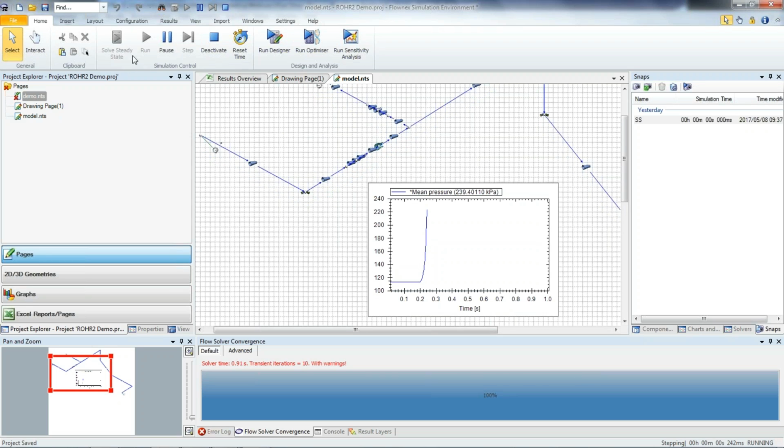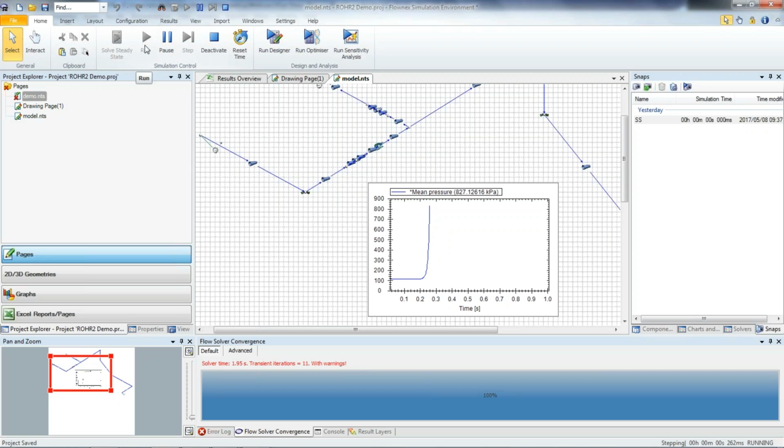This pressure will begin to rise quite considerably, and Flownex will be able to predict that. The solutions inside Flownex for both fast transients and slow transients, fast transients being events such as a water hammer, and slow transients being regular changes in valve positions for control purposes perhaps, are all solved by basically the same physics solver.